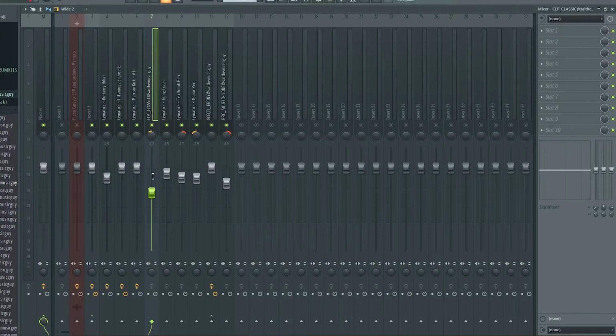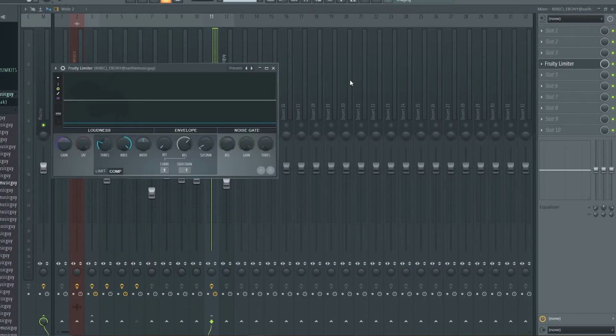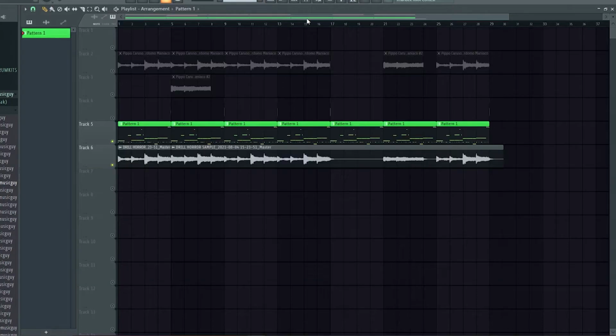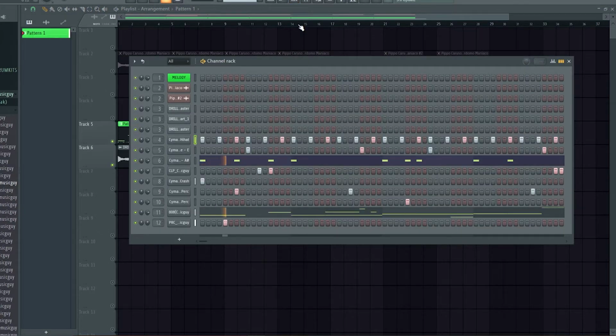This clap, down a lot, pan slightly to the left, this crash down a bit, this perk to the right, pan slightly to the right and volume down a bit, this other perk pan to the left, the 808 just got sidechain, of course, went over that earlier, and then this squelch shaker thing, volume down, panned to the right. So I'll just play those drums by themselves.